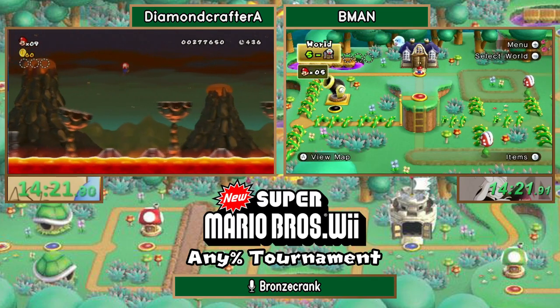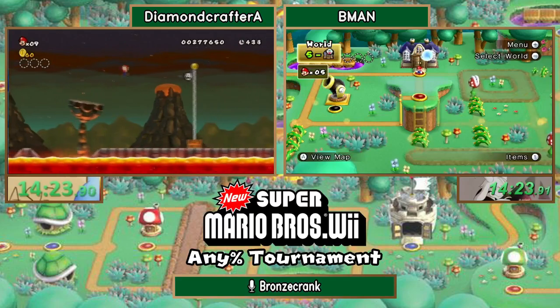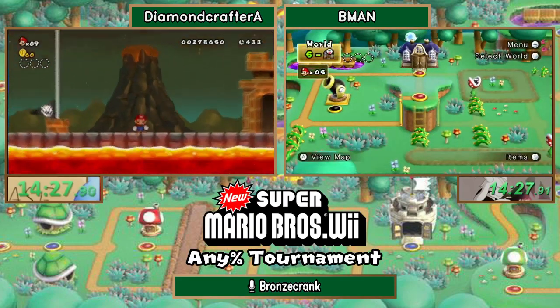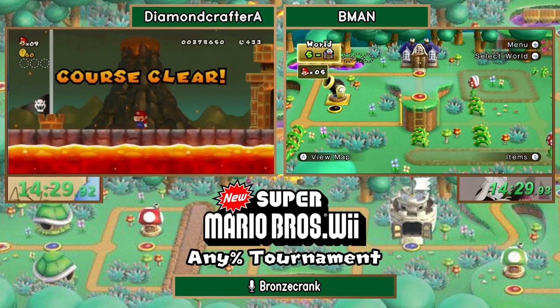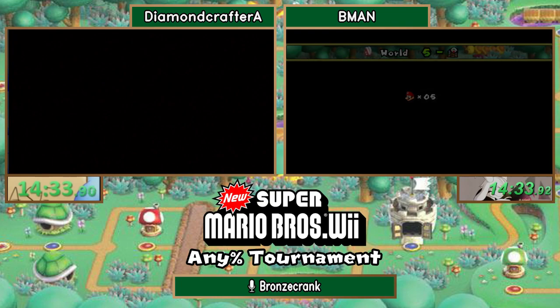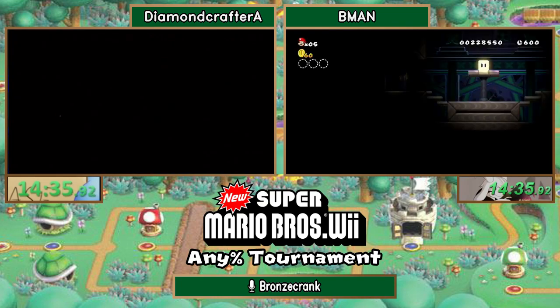you dying. So DCA avoiding that there, getting the triple jump over that last lava pillar at the end too, which is pretty precise. And getting himself a 433, which is optimal for 8-1. So really nice 8-1 out there from DCA.